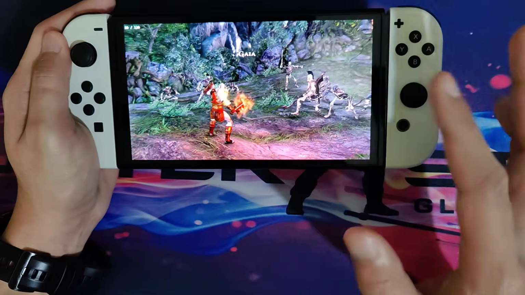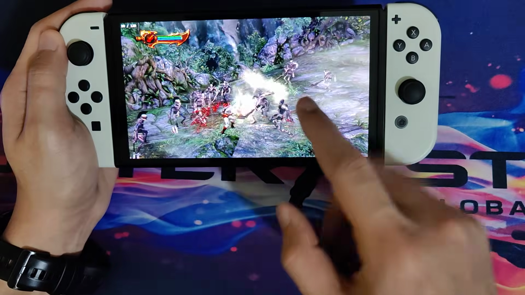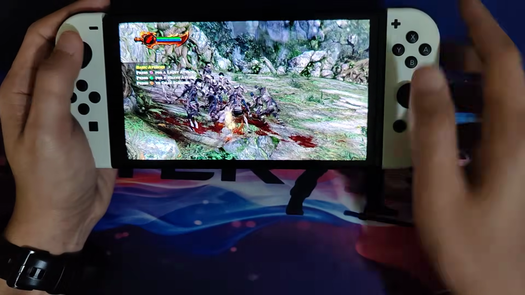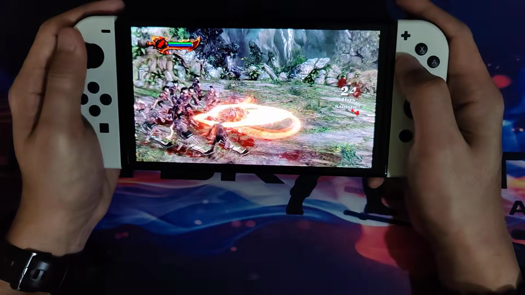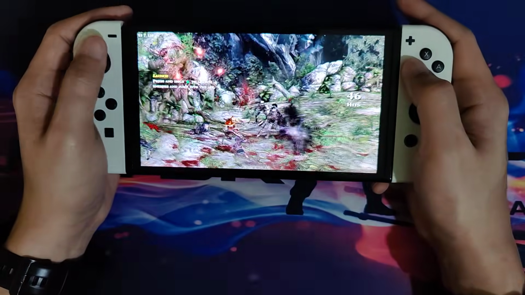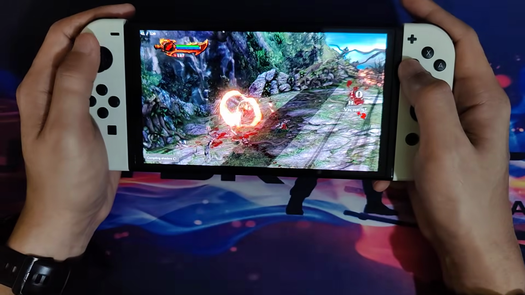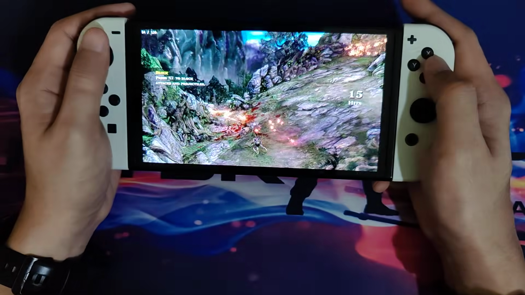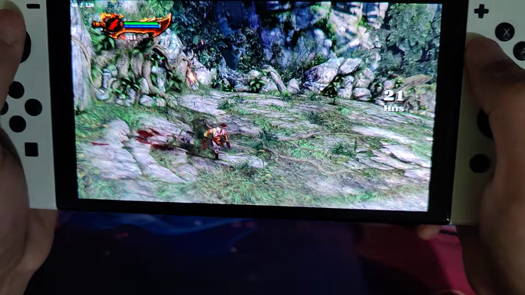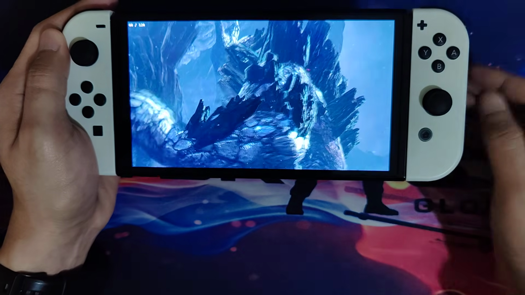It's actually pretty good. The only downside for the Switch is that the screen is only 720p, and also it's only 60 Hz. So 120 FPS is not going to do much for you, but it's still better than playing at 60. See this? See how epic it looks? Another thing is because it's OLED, everything looks so much more poppy. It looks so good.